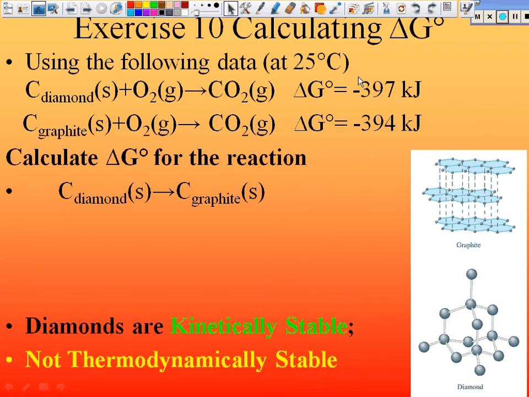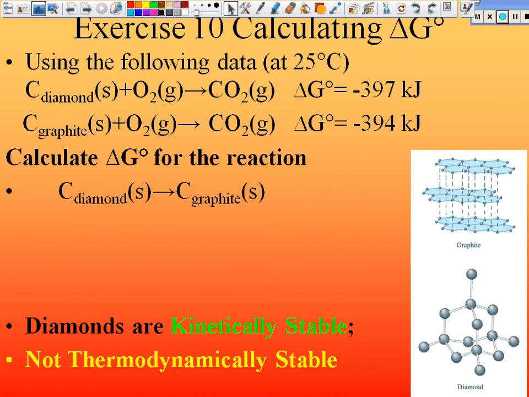And here's the crazy part. Are both of those delta G's positive or negative? They're both negative, which means both of these reactions are spontaneous or non-spontaneous. So diamond and graphite, they're both negative, so they're both spontaneous. Okay, so diamond and graphite will naturally, in millions of years, turn into what? Carbon dioxide. Eventually, in millions of years, that will occur. Now, the time part is the kinetics aspect of it.